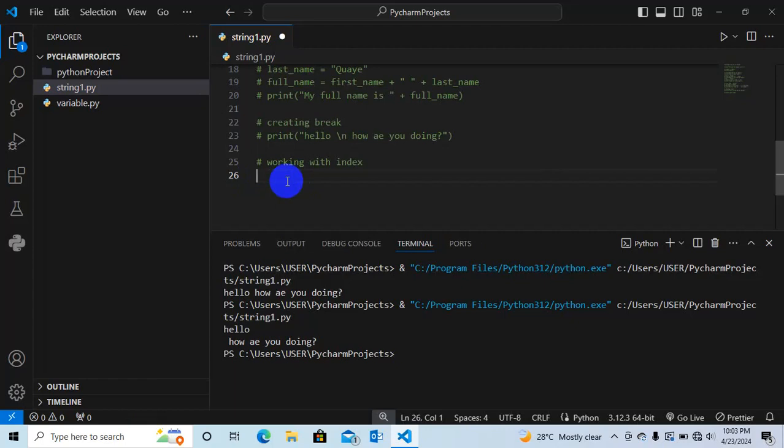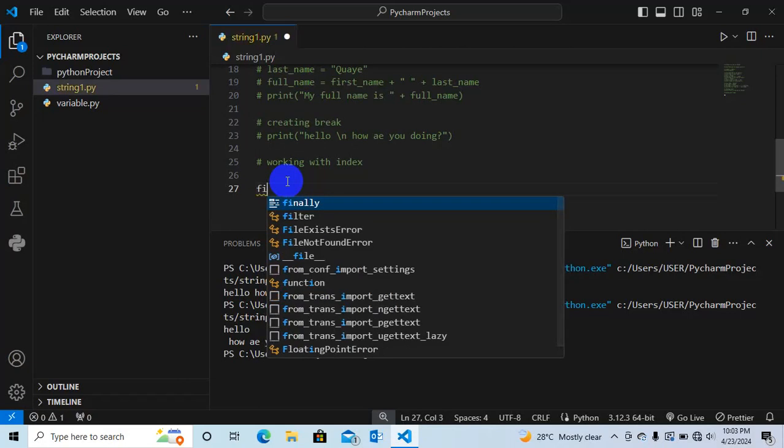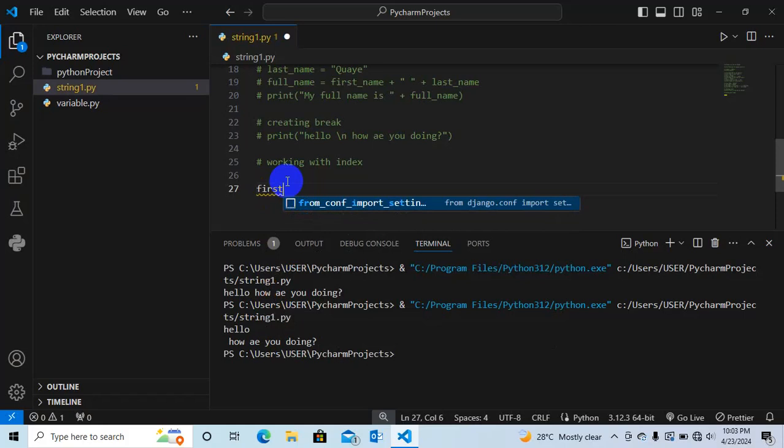So the first thing I do is declare a variable, and I'm going to call the variable first name. It is equal to, let's say, Boima. This is a string. We're going to use Boima as an example.